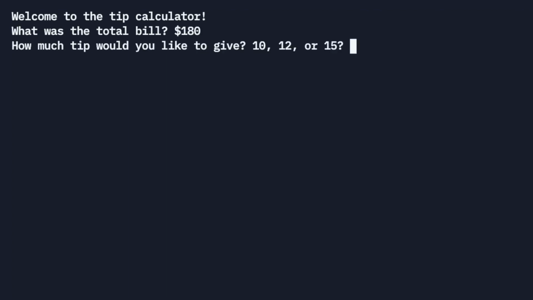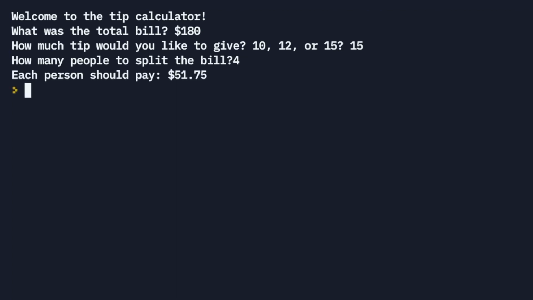Then it will ask us how much tip would you like to give, 10, 12 or 15. Let's say 15. How many people to split the bill? Let's say 4 people. So each person should pay 51.75.